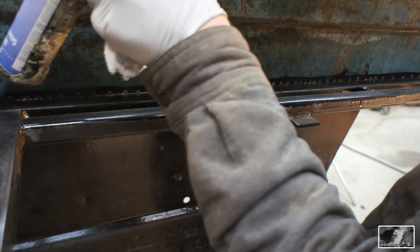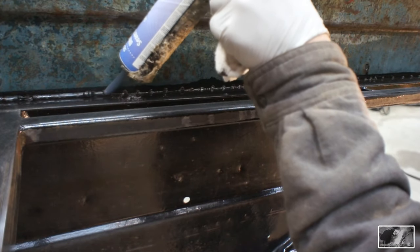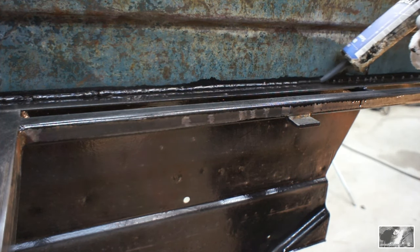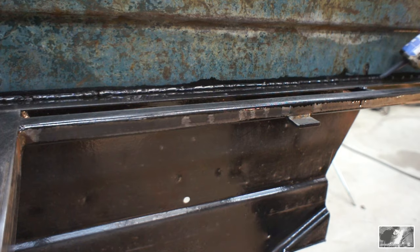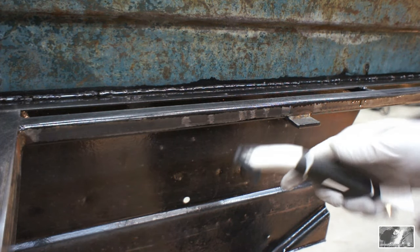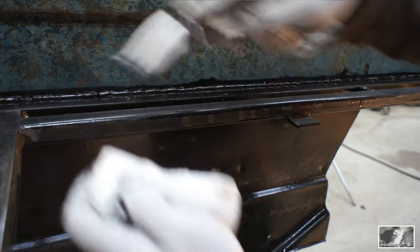Now this is a product made by Transtar. It's an UltraFlex seam sealer, code number 4167. It's a rapid set, paintable within 5 hours, so you do have to work fairly quickly and efficiently.